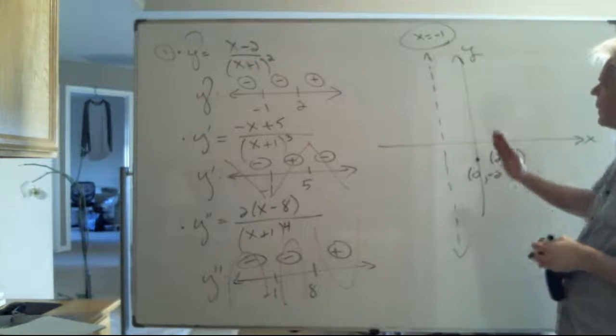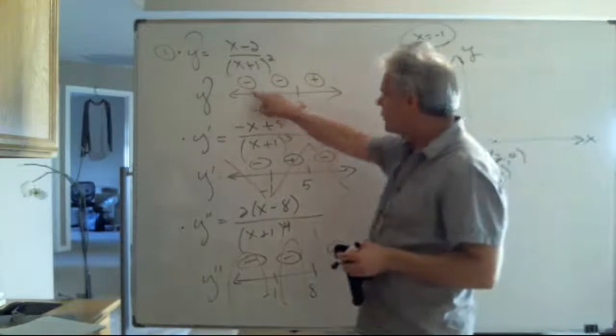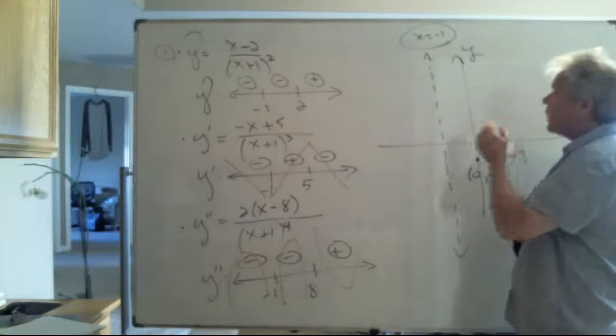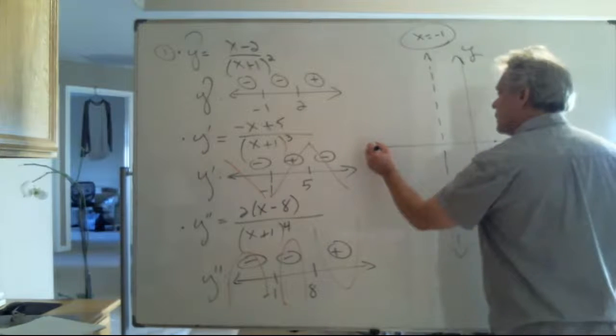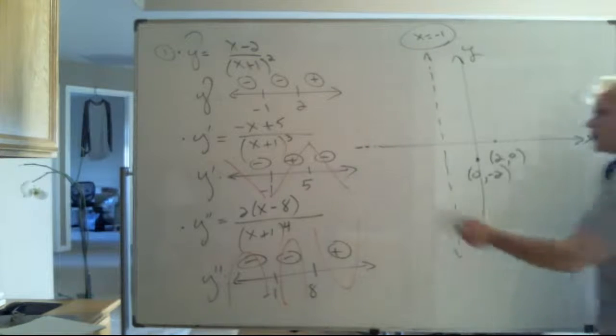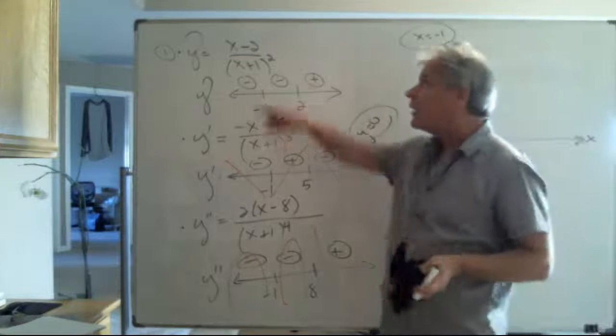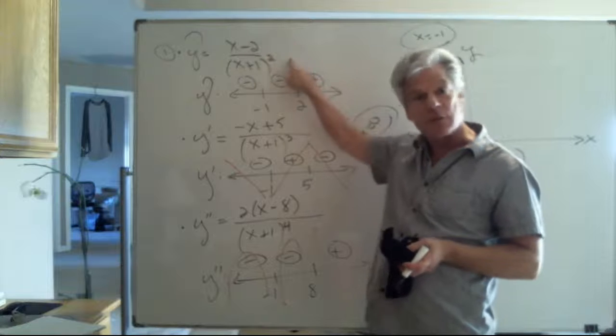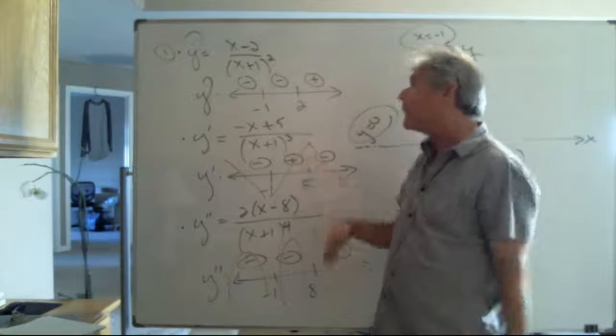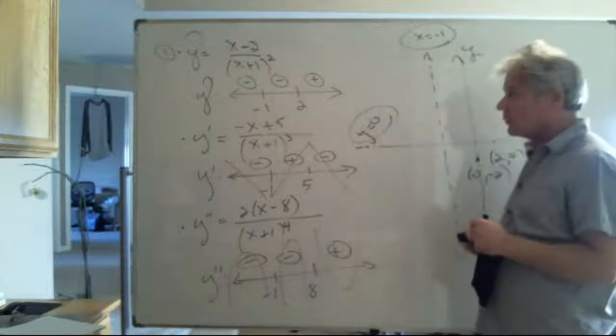Now, it looks like to the left of the vertical asymptote, I live below the x-axis, but there's a vertical asymptote at x equals -1. There's also a horizontal asymptote at y equals 0. You know that because it's a rational function for which the degree of the polynomial upstairs is strictly less than the degree of the polynomial downstairs. So for free, I get a horizontal asymptote at y equals 0.